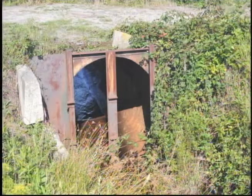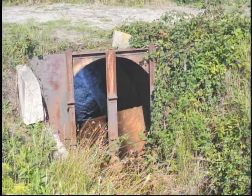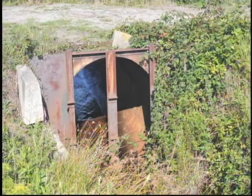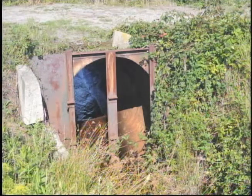So in addition to looking at ways to deal with those stream flow points, we're also looking at increasing habitat diversity and therefore wildlife diversity through a number of different habitat restoration options. We can talk about that in more detail at a future day. I'd love to. We could spend a whole session on that.